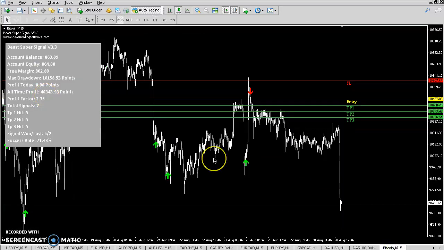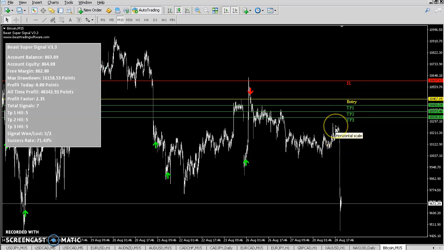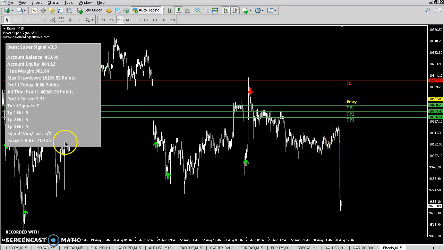And then for those who like to trade cryptocurrencies, we have the Bitcoin chart open. Well, I'm just seeing we had quite a huge drop here today. I don't know what happened on Bitcoin today, but hopefully none of you who trade Bitcoin got stuck on the wrong side of this drop. But going into it here, we had 7 signals on Bitcoin with a 2.35 profit factor, bringing in over 4,000 pips. So as you can see, some pretty good profitable signals here as well. We caught the gap on the market open, caught the reversal. There are some pretty good signals here on Bitcoin.